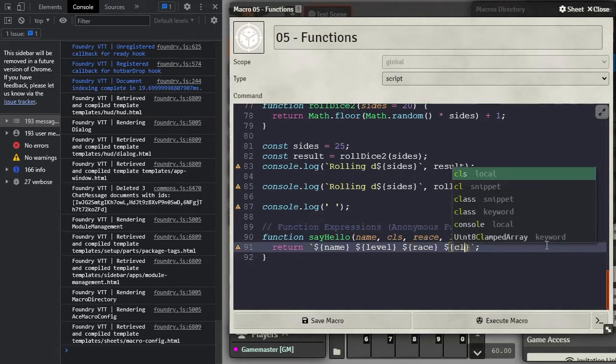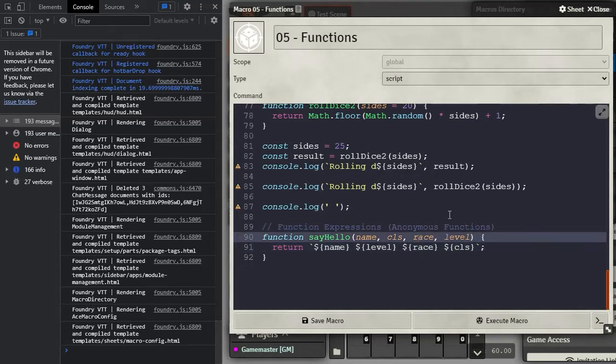And then class. One thing I'd like to point out here, and I don't remember if I've pointed it out: it doesn't care about the order that we call things in. These are just variables that are created within the scope of the function, and they're accessible in any order. There's no kind of order to them. So that is our strings that we're putting in our string literal.